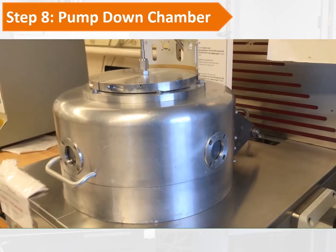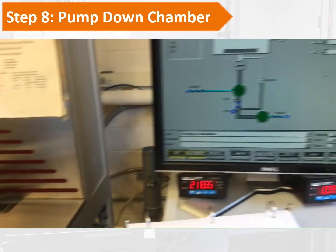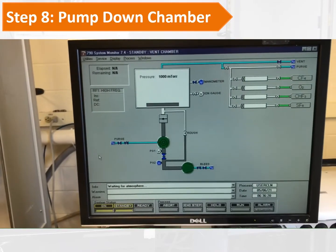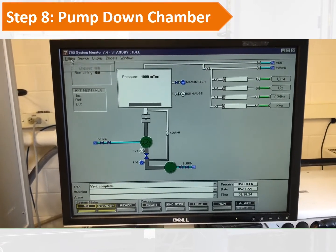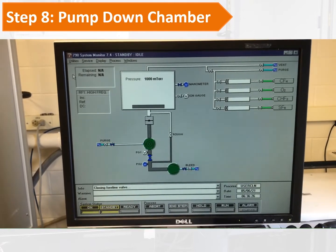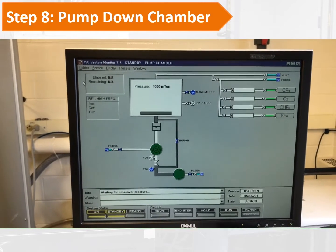Step 8. Pump down chamber. With one hand press the chamber cover and select the utilities. Click on pump chamber to run the pump down. We need to click it twice here. Firstly, we will pump down chamber through the roughing pump.